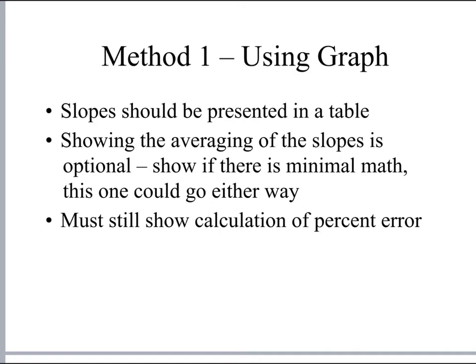Now, if they did method 1, you can get by with just one percent error calculation on the final answer because it was done the correct way. However, if you did individual calculations, whether they have 15, 5, or 3 hydration numbers, they should have separate percent errors if they did it through method 2, so that they can compare those levels or trials. And then you would find an average.